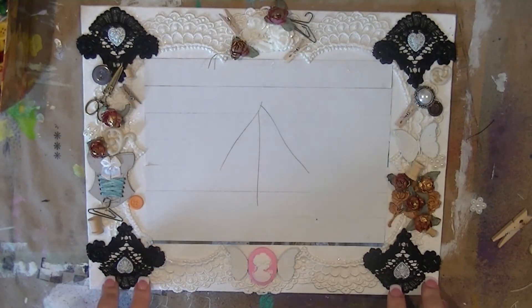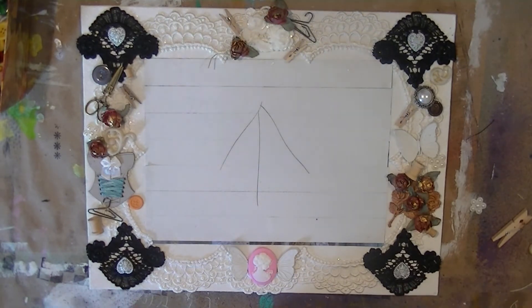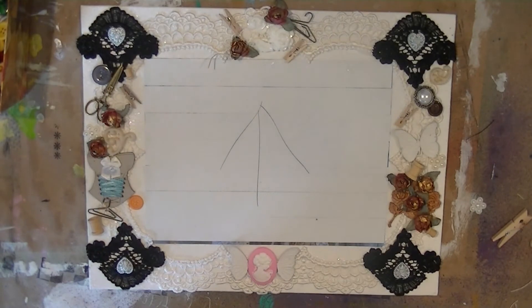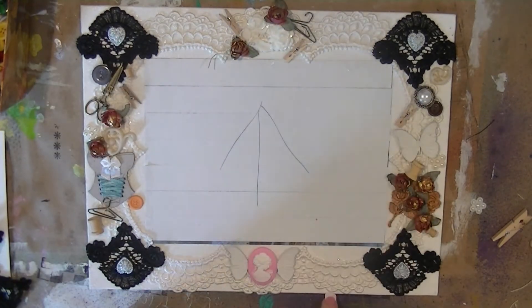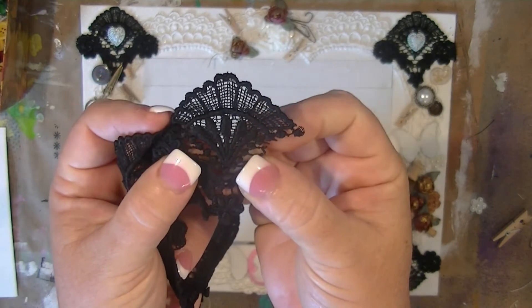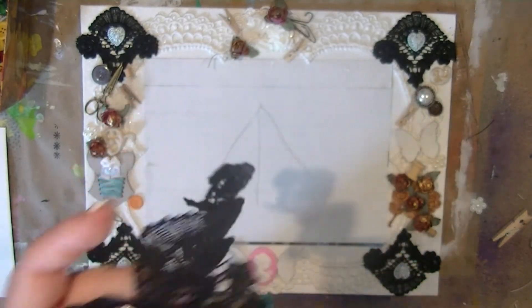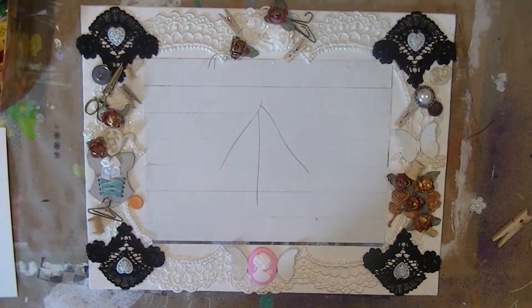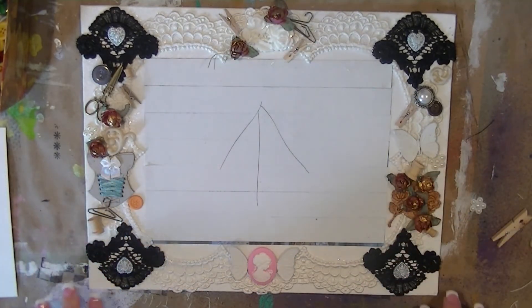I cut out the pieces that I wanted to use in the corners and further embellished them. I'm going to be sewing over this entire thing, so the colors did not matter at all. LA-140 and LA-098 are both available in her store. I'm trying to keep this a sewing theme, because when I think of Lucy's store that's what I think of — her trims used as textile art. I have all kinds of little things spread out throughout the assemblage here.